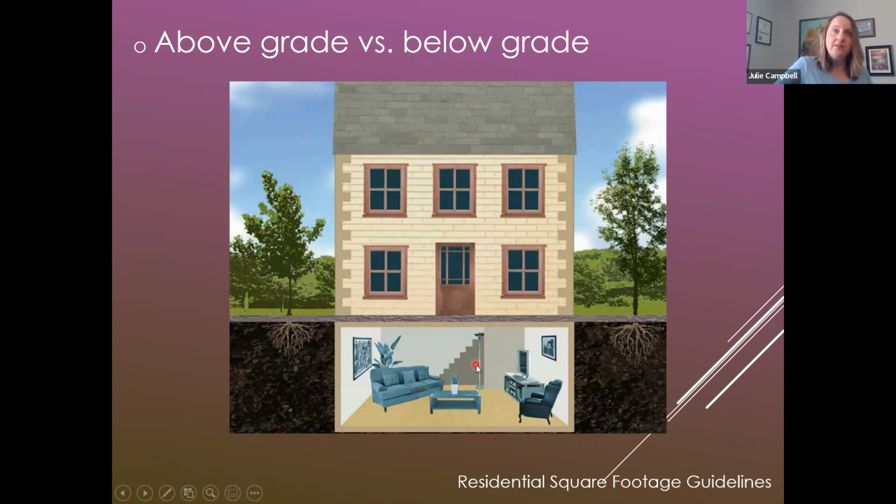Absolutely, we could count this in our total heated square foot because I got these stairs that make it directly accessible. To me, it looks finished, and I'm gonna assume that it's heated. So I can count this in my total heated square foot. While we're not expected to put value on below grade, we need to understand, and we need our sellers to understand, that the appraiser isn't going to put as much value to below grade as what they are above grade.